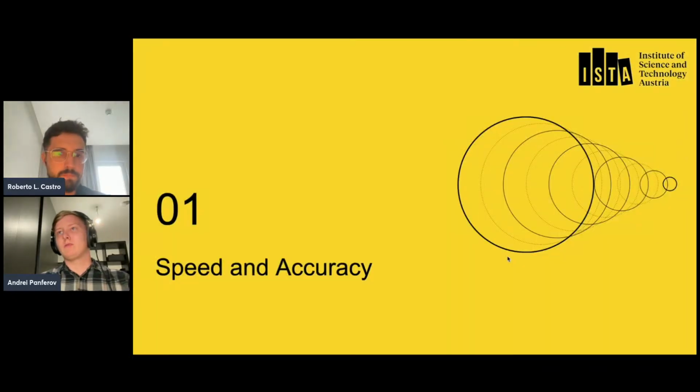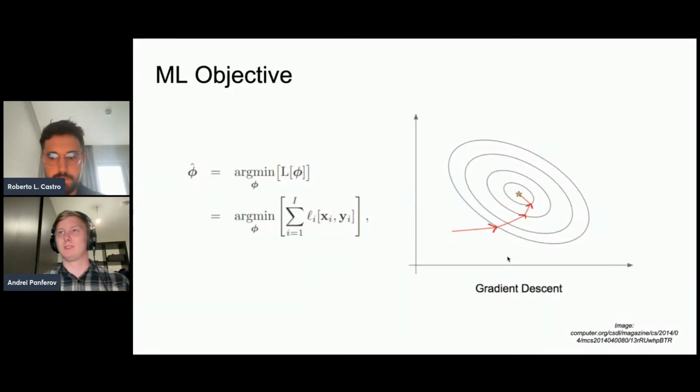And to start it off, we'll have to discuss how models are trained to begin with. When we talk about machine learning models, we usually mean some sort of parametric functions that are optimized over some sort of objective. With this optimization, we usually use gradient-based methods, like gradient descent, stochastic gradient descent, Adam, SOAP, Muon, or any other fancy optimizers.